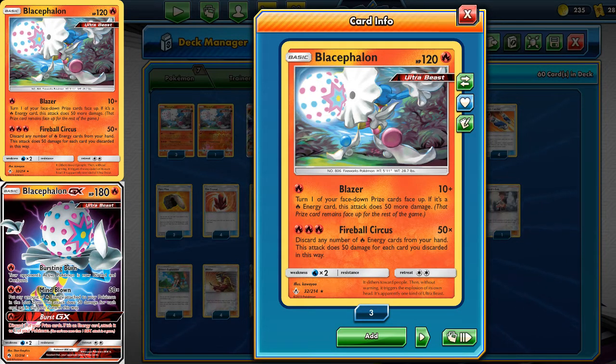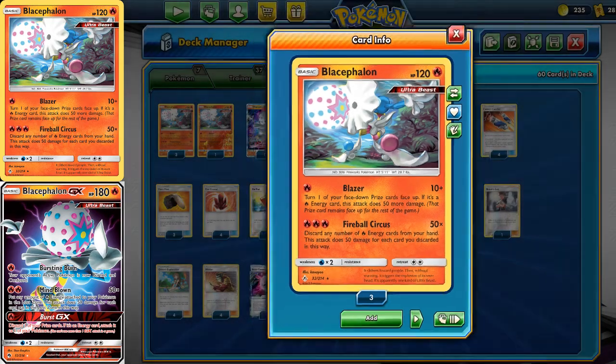Obviously you can still use Blazer as well as a decent 1 energy attack, especially if you're going up against something like a Jirachi. Obviously will knock it out if you manage to flip a fire energy over, which would be pretty good. Downside is it's got a couple of retreat costs. Double colorless energy is not great, but hey, not going to retreat, are you? You're just going to use it to attack and then going to get knocked out, and then you're going to move on with your life.